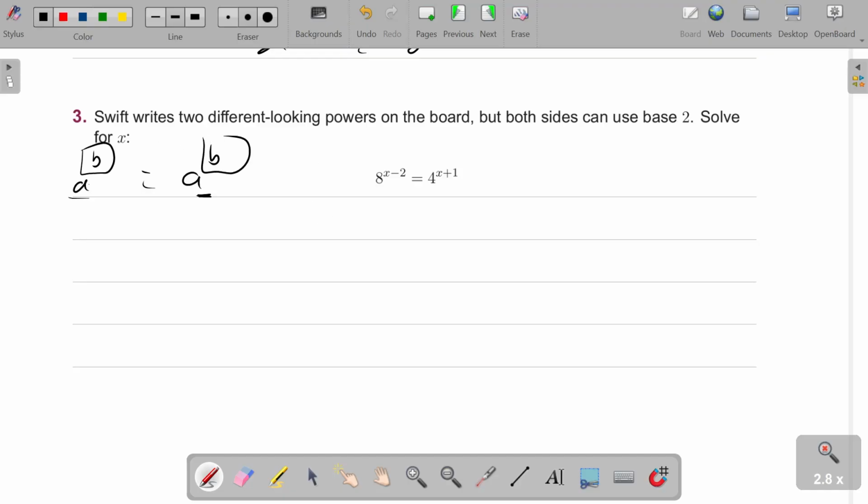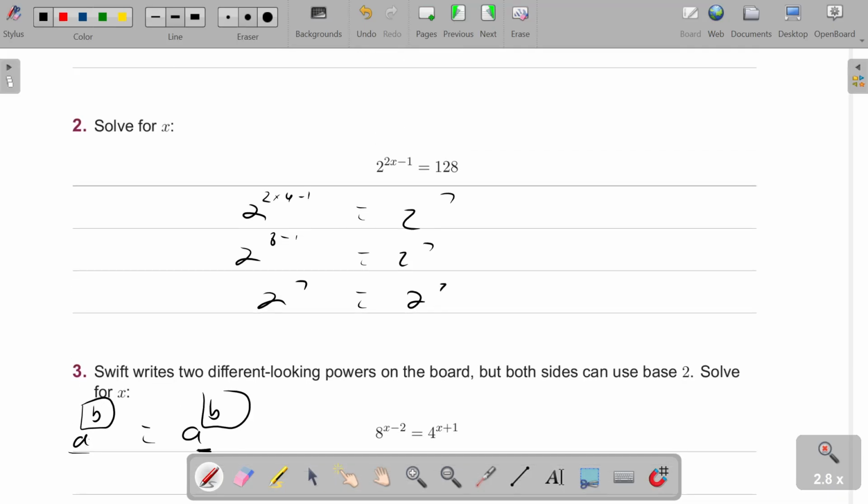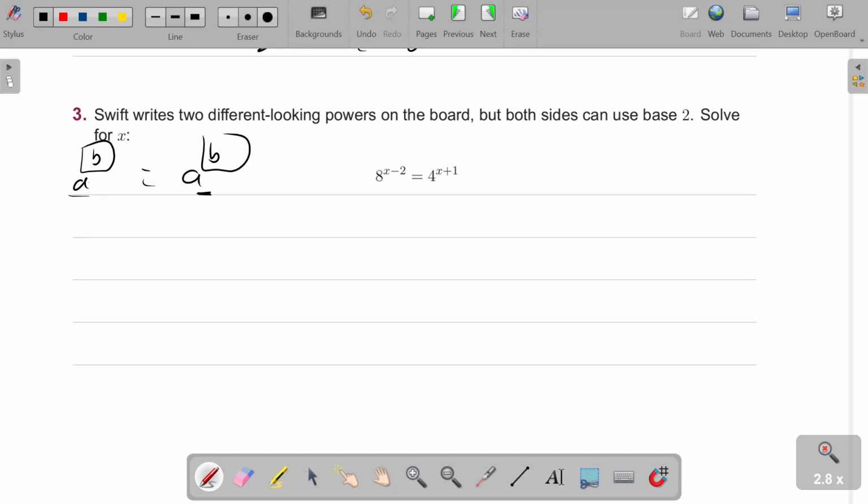Okay, so now this is where we have to be a bit more careful when we're rewriting problems such as this. And remember, 8 itself is 2 to the power of 3. So you want to put that all in its own set of brackets. That is 2 to the power of 3. That is 8. Start with that. And that 8 is raised to the power of x minus 2. And then this is 4, right? But 4 itself is the same as 2 squared, and that 2 squared is raised to the power of x plus 1.